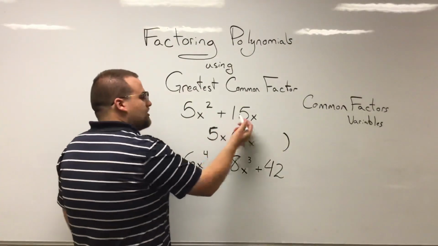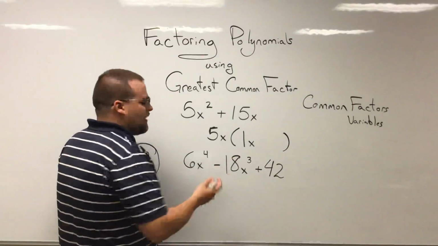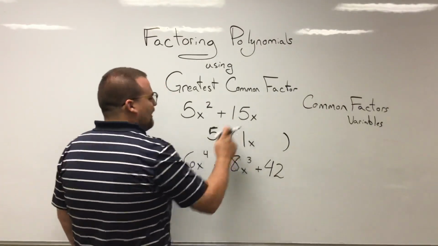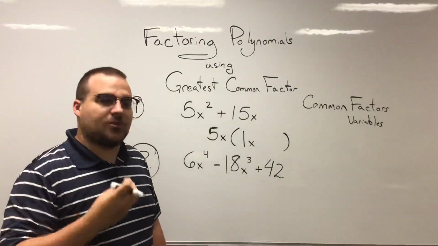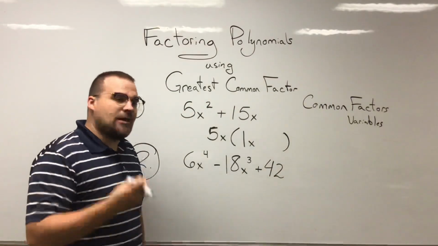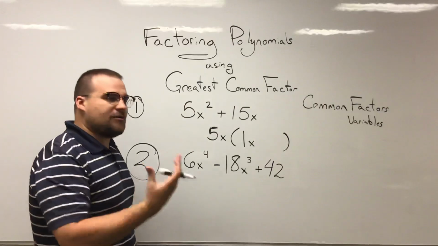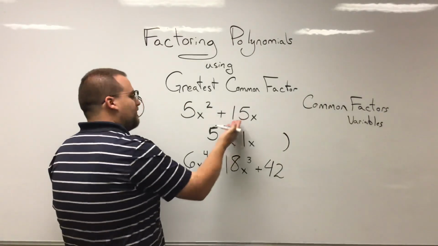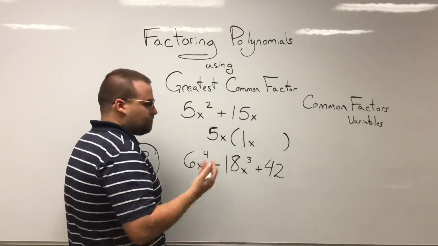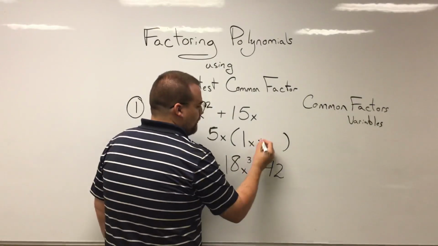Now when we look at our second term, we're going to do the same thing. We want to take a 5 out of 15. Again, remember it's division and not subtraction. It's really easy to say 10 is what would be left over, but we want to divide. So 15 divided by 5, well that's 3.